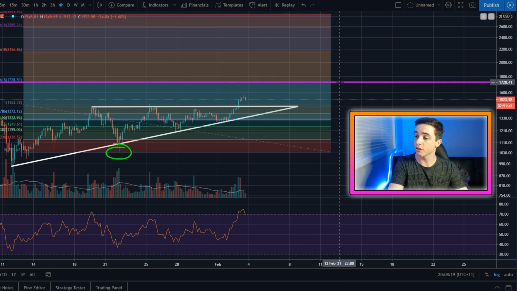So yeah, I'll just map it out on the chart right here. This is at 1730, and that could possibly be our next level of resistance. But in my opinion, Ethereum's looking incredibly bullish right now. It's freshly broken into new all-time highs, and honestly, I'll be targeting around the $2,000 range within the next few weeks and months.